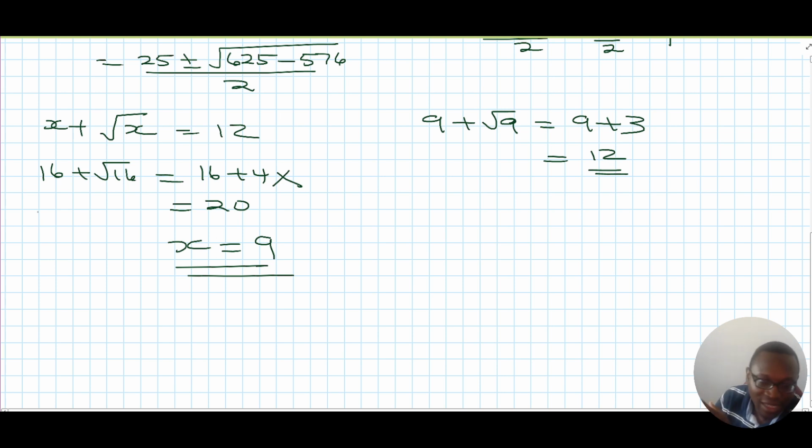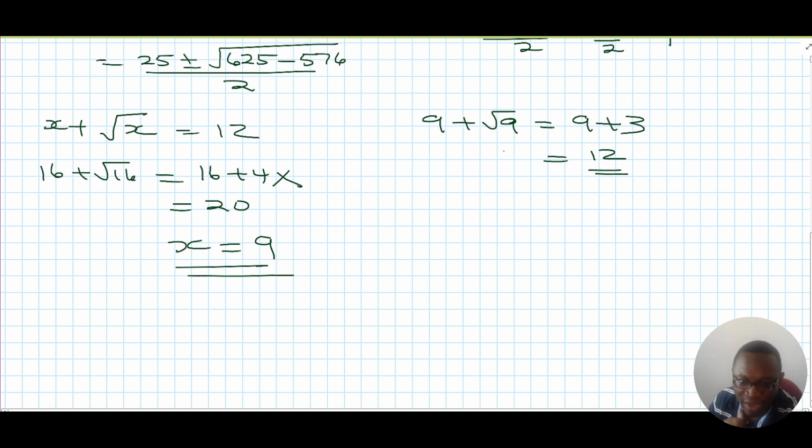You will see things like this a lot in questions with radicals. You're going to see that also when you're dealing with questions that have to do with logarithms. This is for Algebra 2 students. You'll also see this a lot when you're dealing with absolute values. So this is quite common, especially when you're dealing with inequalities. So take note of extraneous solutions, and I think you should be good in the long run.